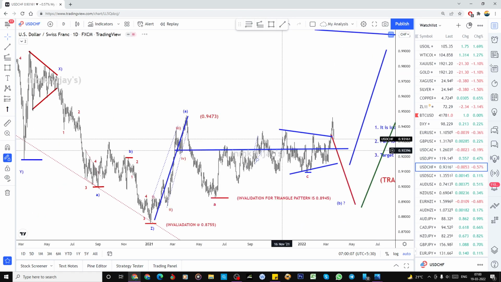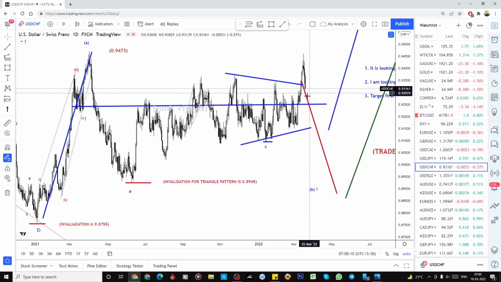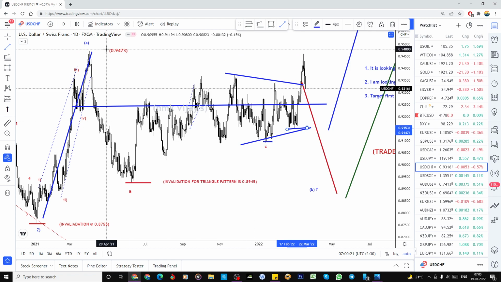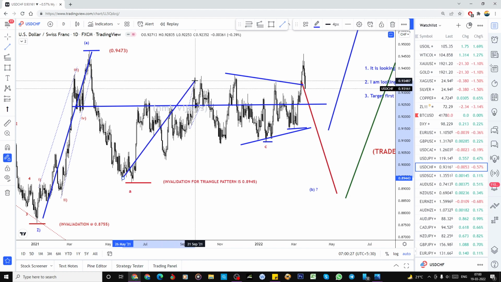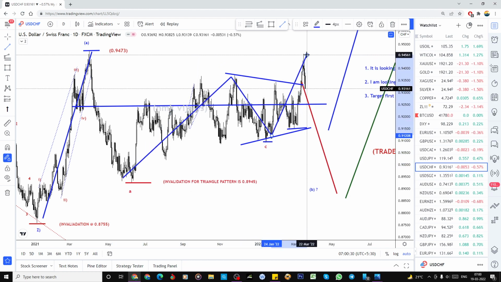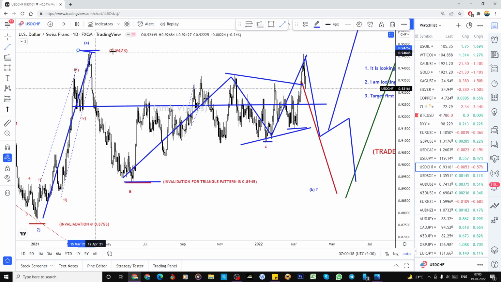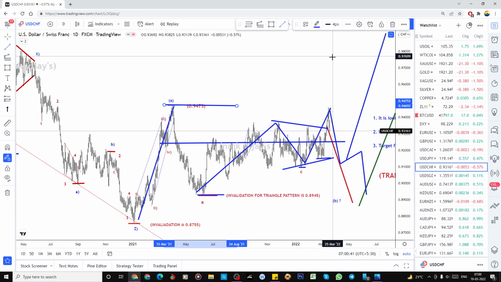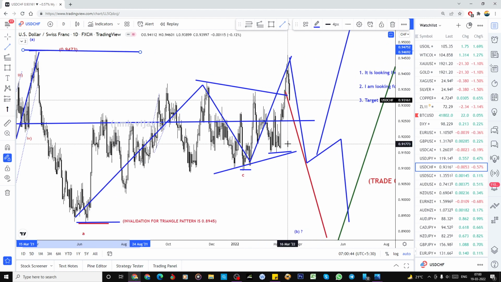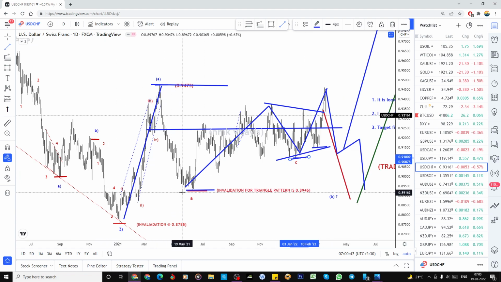So let's move on to USD, the same pattern. If it is a triangle from here, as I explained, A B C D E, you must place this as a stop loss, because we don't know what kind of triangle it is, and it has not yet broken the high. So this could be a B C, meaning WXY, and one more low is also possible to break. That is why, only if it breaks the high, this is going to shoot for the target of 1. Until then, there is a chance it breaks this low.